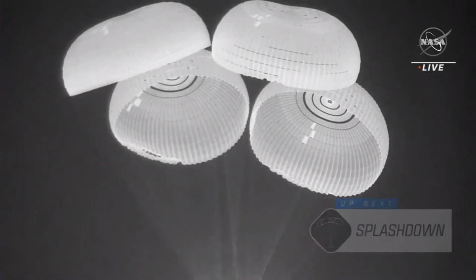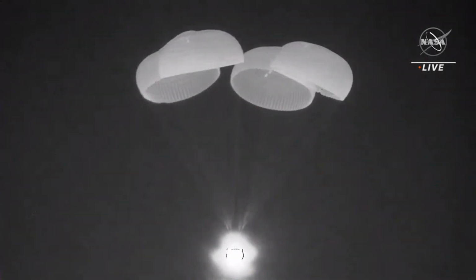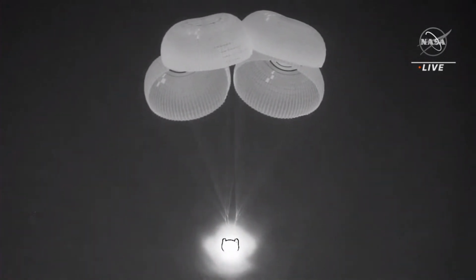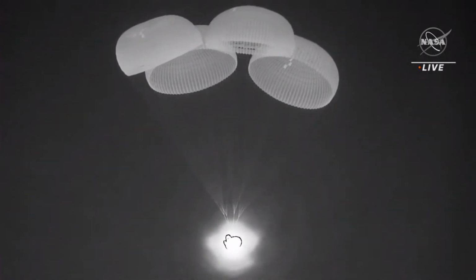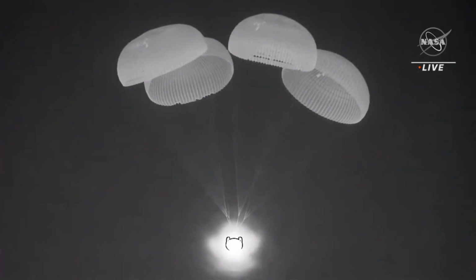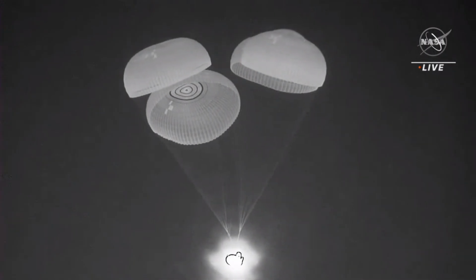Now standing by for splashdown. At the point of splashdown, the capsule will be going about 15 or 16 miles per hour, continuing to decelerate from a speed of about 120 miles per hour. 800. So we will now begin to hear Commander Steve Bowen call out the altitude as they approach the water surface. That is again in meters. Landing in water is simpler and provides more margin against unlikely parachute issues. We had to learn how to make Dragon waterproof, but once you do that, it's very much a rinse, review, reuse type process.